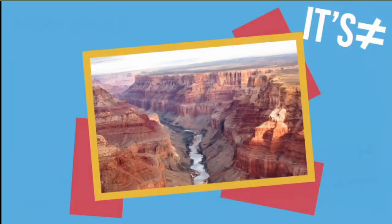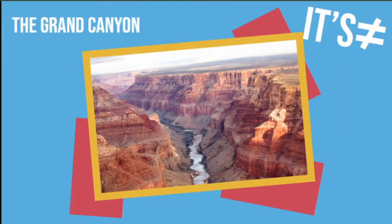The next one is the Grand Canyon. I think you probably have heard of it. It's in this list because it is one of the biggest canyons in the world. And apparently, the one responsible for this big canyon is this guy in the middle. This little tiny guy in the middle. All right? It appeared because of the river, the Colorado River. It started to cut a channel, okay, through the rocks. And then, ta-da, big canyon.